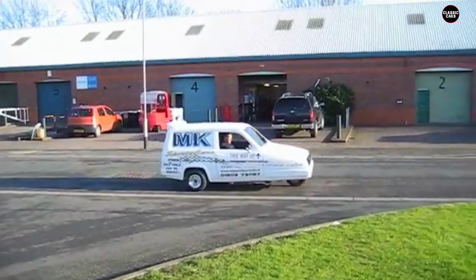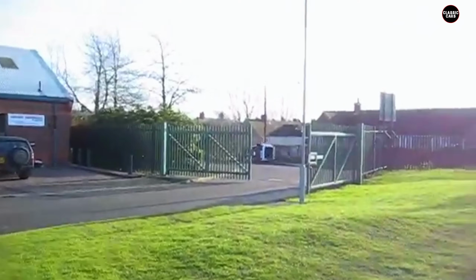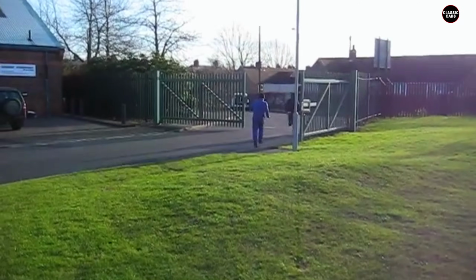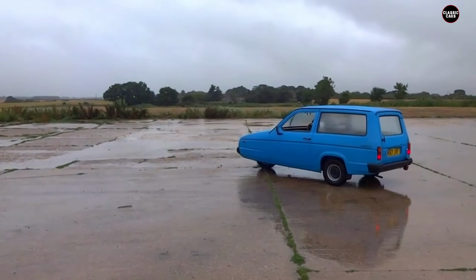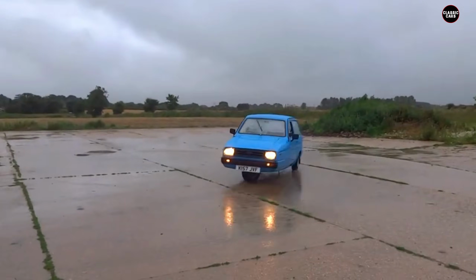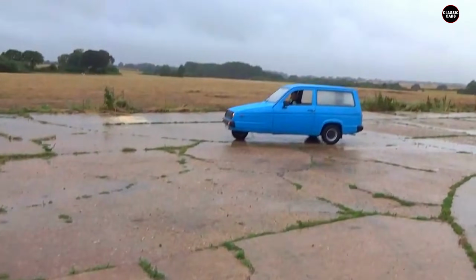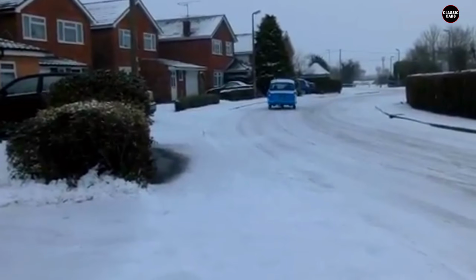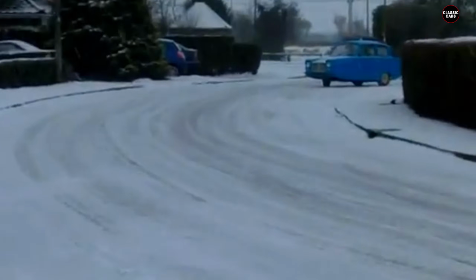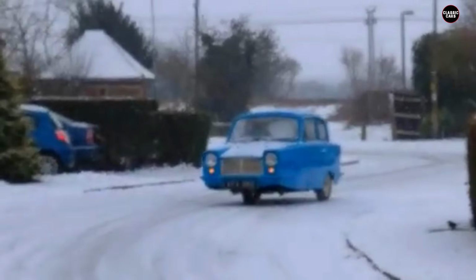But despite its practicality, the Regal was riddled with issues that made it one of the most unsafe and uncomfortable cars on the road. First off, let's talk about the Regal's stability, or rather, the lack of it. The biggest flaw in the design of the Reliant Regal was its three-wheel configuration. While this made the car more affordable, it also made it dangerously unstable. The Regal was notorious for tipping over, especially when making sharp turns or navigating uneven roads. It was an accident waiting to happen, and many drivers found themselves turning a corner only to have the car tip onto its side. It's easy to see why the Regal became a joke in British culture, with people joking that driving one was more of a balancing act than an actual driving experience.